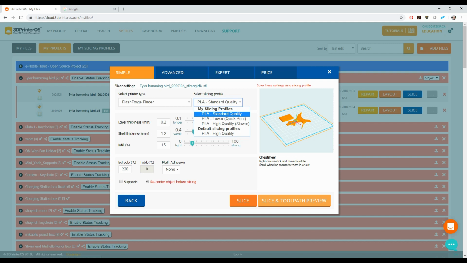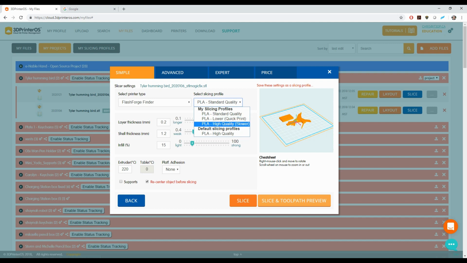The reason standard quality comes up first is because 9 times out of 10, this is how you're going to print. If you're printing just basic shapes, squares, cubes, cylinders, things of that nature, you can go with a lower quality, which means it's a little bit taller per layer, and it's going to print just a bit faster.